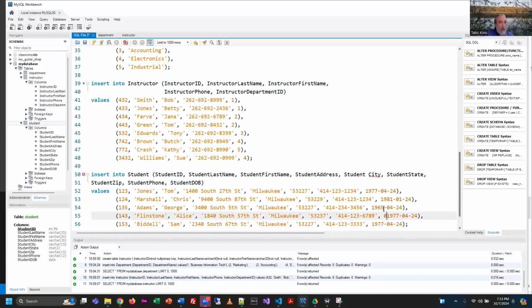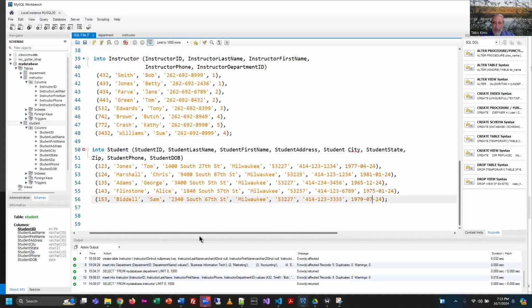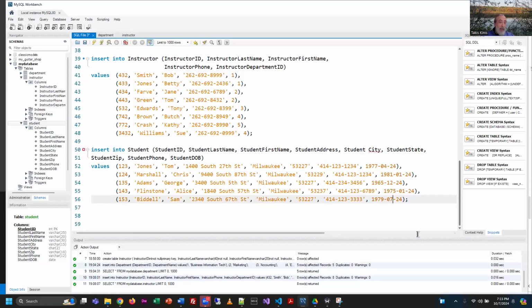And I'm trying to be accurate here, folks. I think I'm hitting my arrow key and I'm not. So now I have some different dates, different phone numbers, different names, different addresses, all the same towns and different zip codes. But it's pretty close to what we have there.